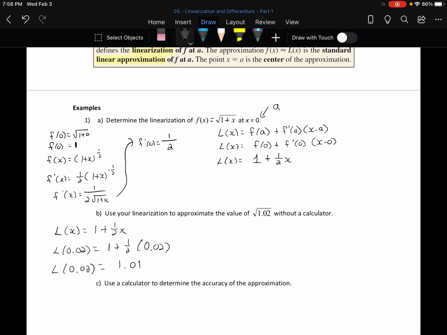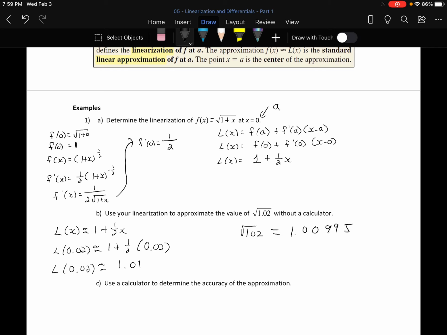Just to know what's going on, let's get the calculator out and check what kind of number we get here. I go square root of 1.02, punch it in and get the decimal, and it equals 1.00995. I got 1.01, and wow, that's really close. Now, it brings up another point: instead of equals, we should have these little squigglies to say it's approximately 1.01. But boy, what a great approximation.